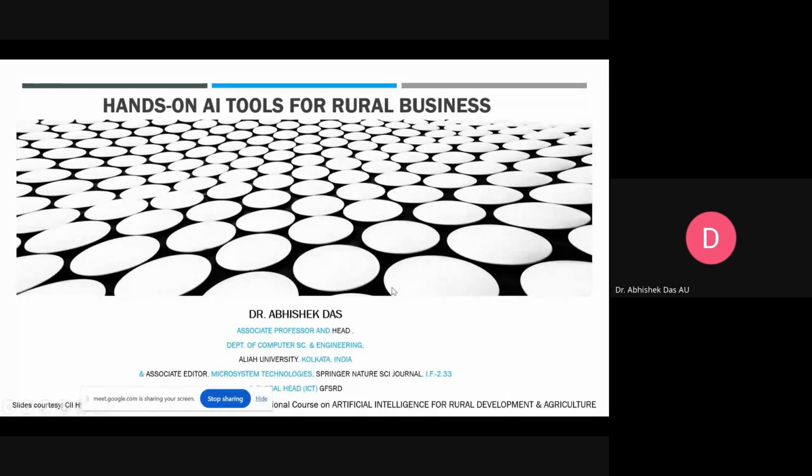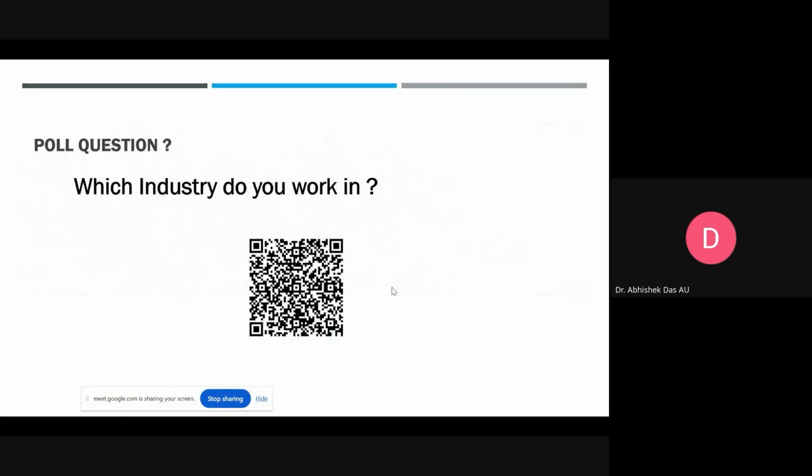So basically, I have divided this whole 2 hours into two parts. For the first 30 to 40 minutes, I'll go through some slides and explain some theory, and then we'll go on to hands-on. My PhD scholar, Sandipan Basu, is also here, and he will be assisting me. He is also an assistant professor in Government Degree College, Siliguri, West Bengal.